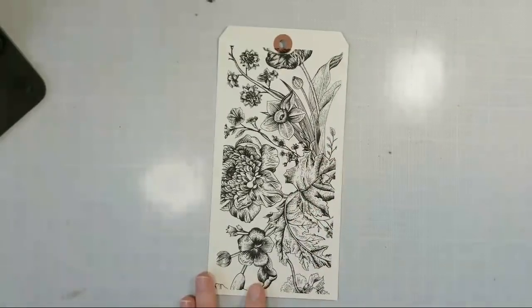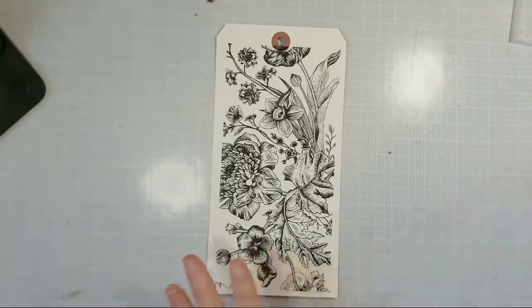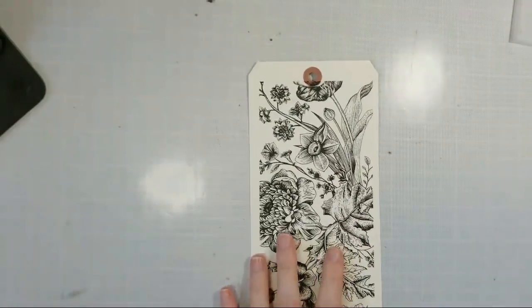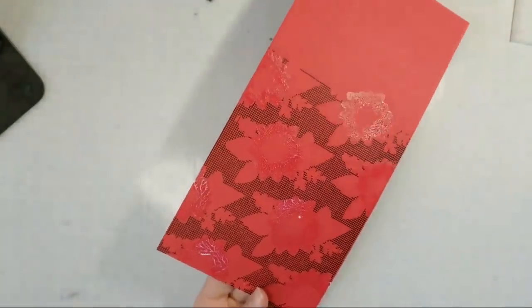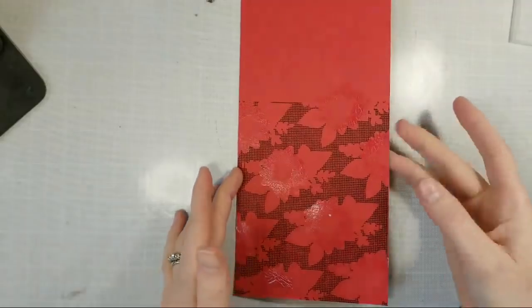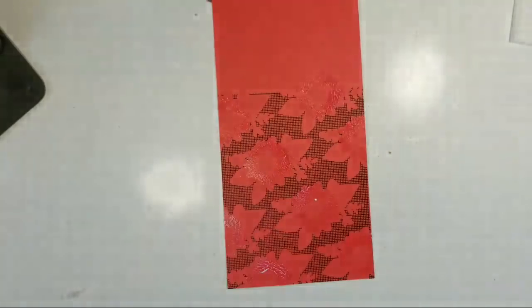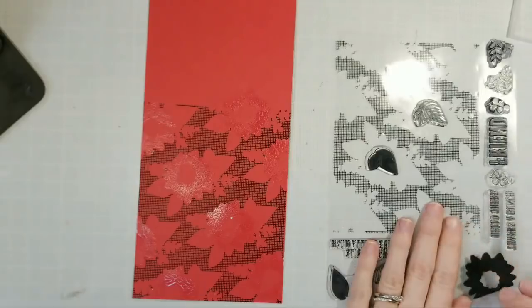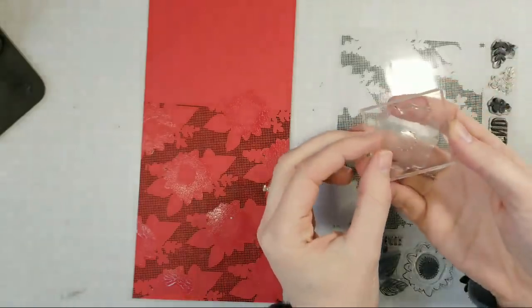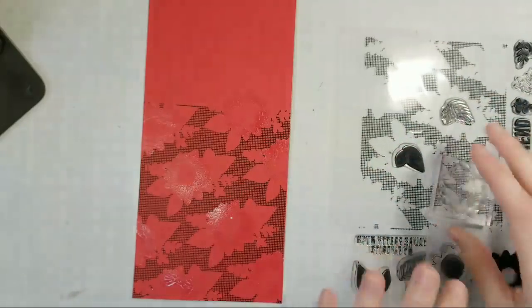Yes, I did. And I will show you how I did that, because I'm going to do a little bit of that today. It doesn't hurt your stamps at all. It's a little bit different of a technique. So I actually have a little card front that I've prepared today that I'm going to be foiling. You can kind of see the gel on there. It's still drying, but all I did was take my Concord and 9th Posie Fill-In stamp set. I took this stamp, put it on a stamp block, and then just with my finger, I tapped on some of that gel and I stamped it down. And I'll try to show you how you can do that.